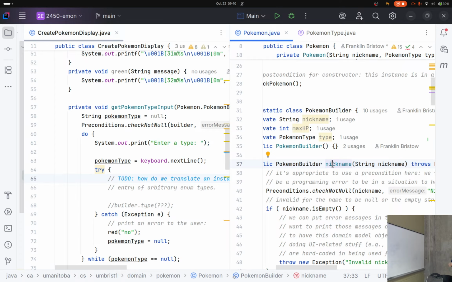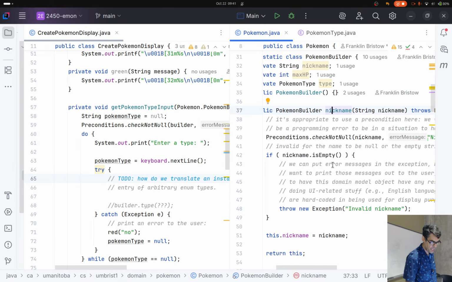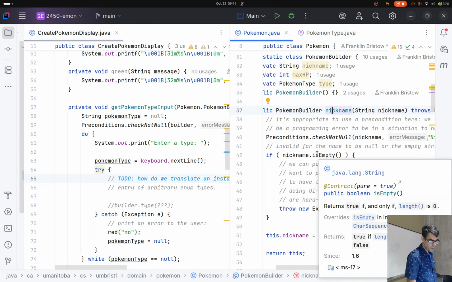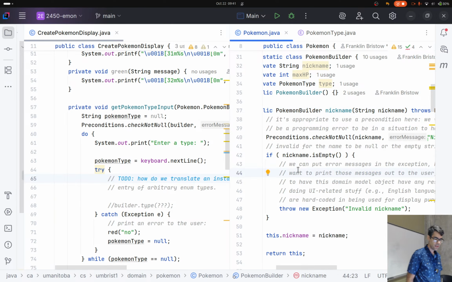But my parents cannot type null in on the keyboard. They would never be able to enter null. And so this is effectively a programming error for somebody to be able to pass null to this in the first place. So having this be a precondition here makes sense. Once we know that it's not null, at least in the case of this nickname, we have the responsibility of checking to see, is this thing empty or not? This is what we define as valid for a nickname. And if it doesn't meet the criteria for what a valid nickname is, then we're going to raise an exception.